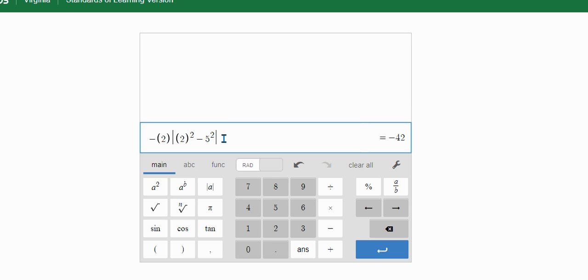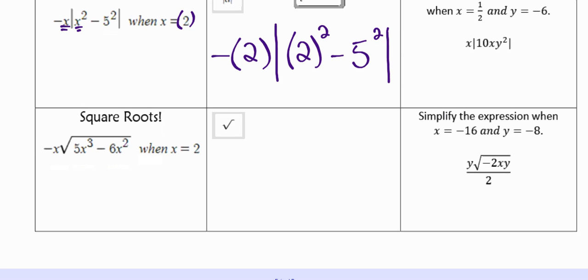You can see that Desmos actually understands that you're going to want to close that anyway. So if you forget to close it, if that's the end of the problem, Desmos figures that out for you. But if you then had, let's say after that, you had like -10 after that, if you don't close the absolute value, it thinks that's included. So I would be careful about that. Make sure you close the absolute value, especially if it's not the end of the problem. Again, try this one on your own just to make sure that you're getting it. Then move on to the square root.